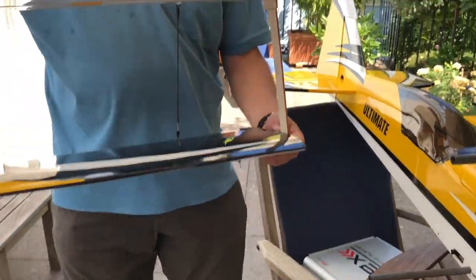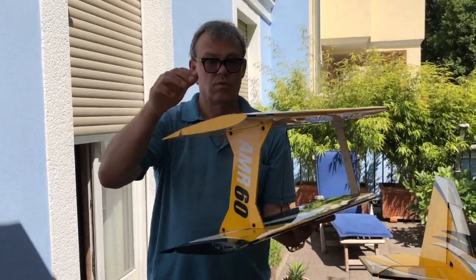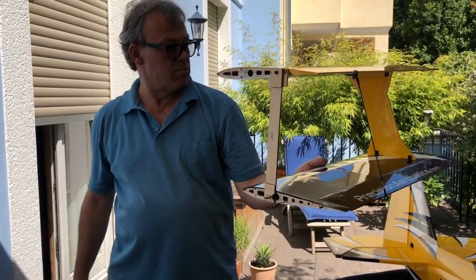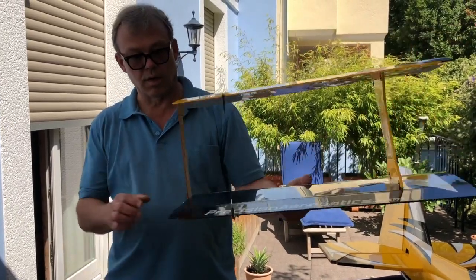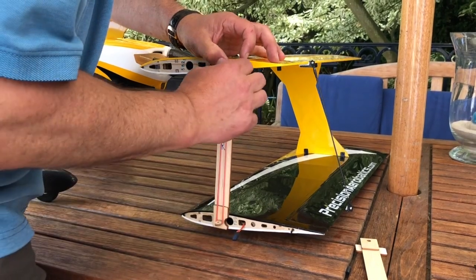And this way I have the two wings assembled together, and I can now take them and put them into the wing bags. I think that's an ingenious construction, so easy. The last task is to apply this rubber band that will keep the jig in place.